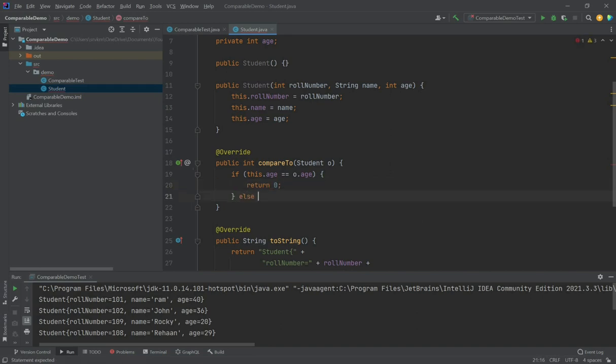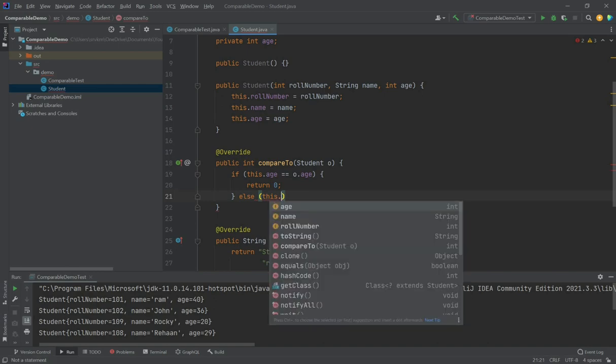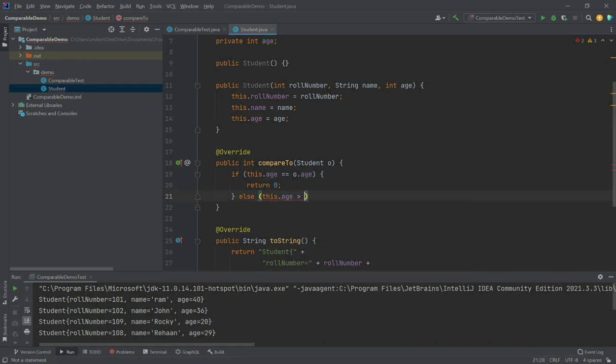Else if this.age is greater than the specified object's age, then we will return 1. Else, -1.